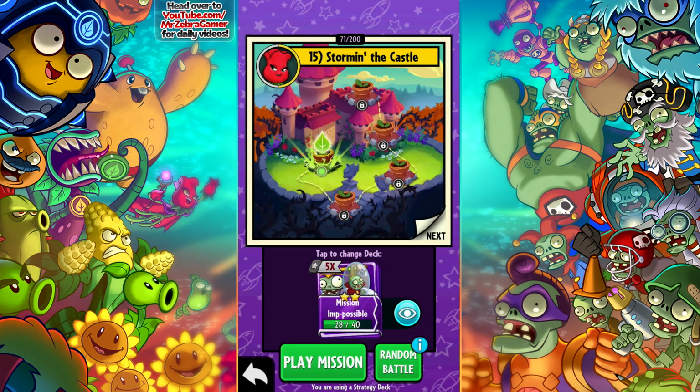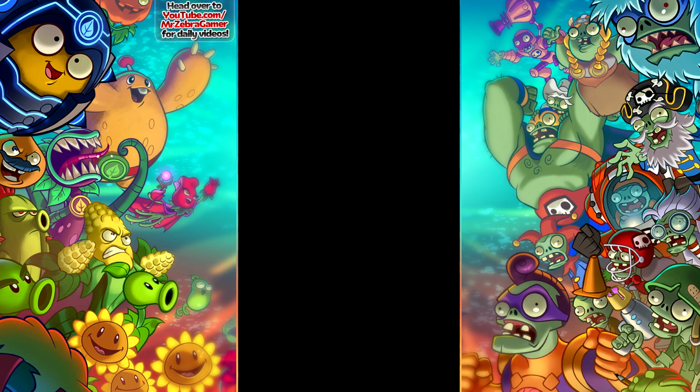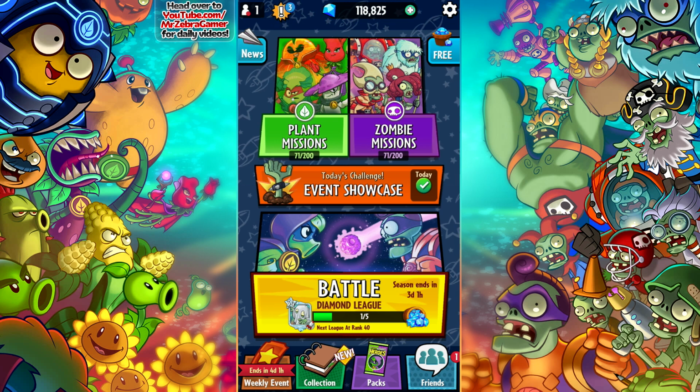But you can see I just sort of tapped the screen there and it just zoomed by that ending animation, which is really nice for when you're quickly trying to get into another game. Maybe you're trying to finish something before the season ends, because as you can see, it ends in 3 days and 1 hour. But yeah, what are your thoughts on the new update? What are your thoughts on this random battle mode? Will you be using it at all for any reason? I'd love to hear in the comment section below.